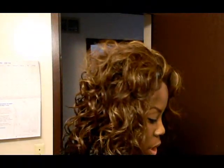The way that the color blends actually from light to dark. The bottom looks like it could actually be around a 1B, then it gradually goes up into the lighter color. So for you ladies that like a lot of color, or if you're feeling this color, this is called F237.